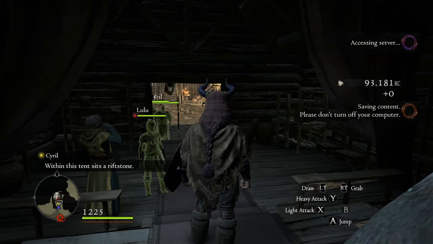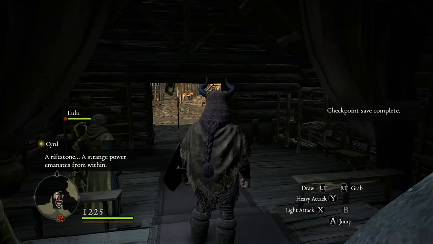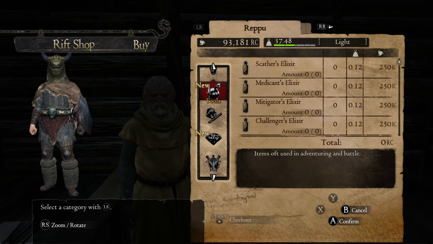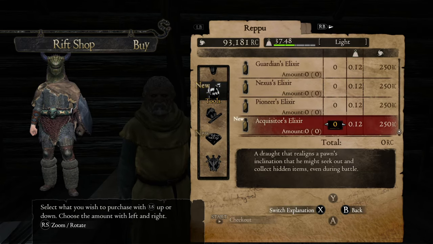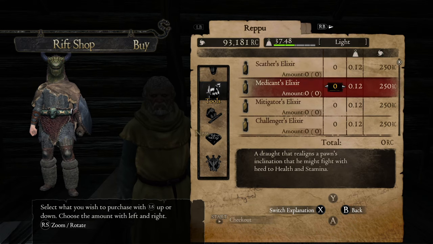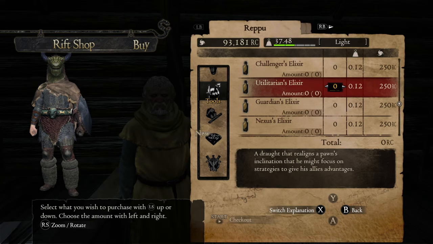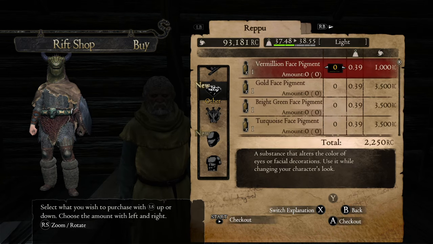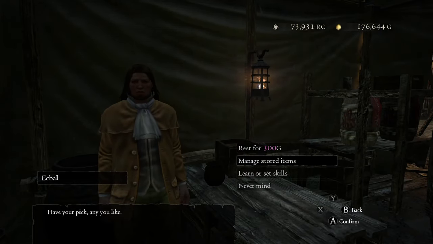Within this tent sits a rift stone. A strange power emanates from within. Here's the rift stone. If you would trade, choose as you would. It depends on her. Should be Scather. Call it Inquisitor. Scather? The Utilitarian Strider. Not really. I just want her to kill. Pick up junk and kill stuff. You don't sell the neutralizer yet? It changes your eyes, too. You extra options. We can safeguard. Have your pick. What will it be?